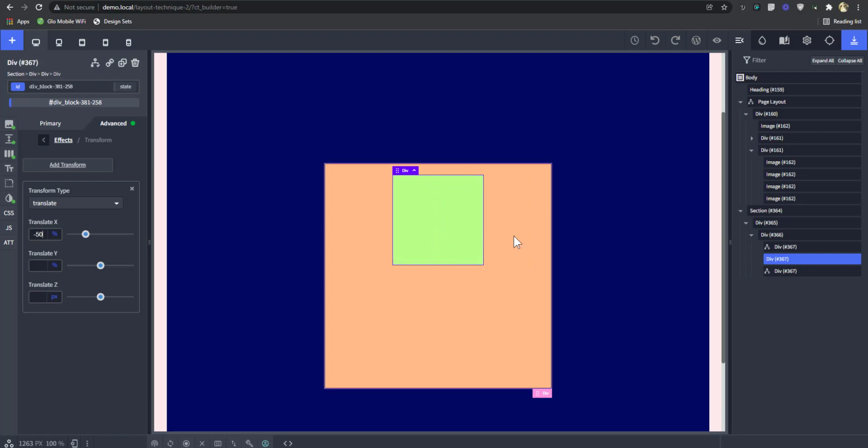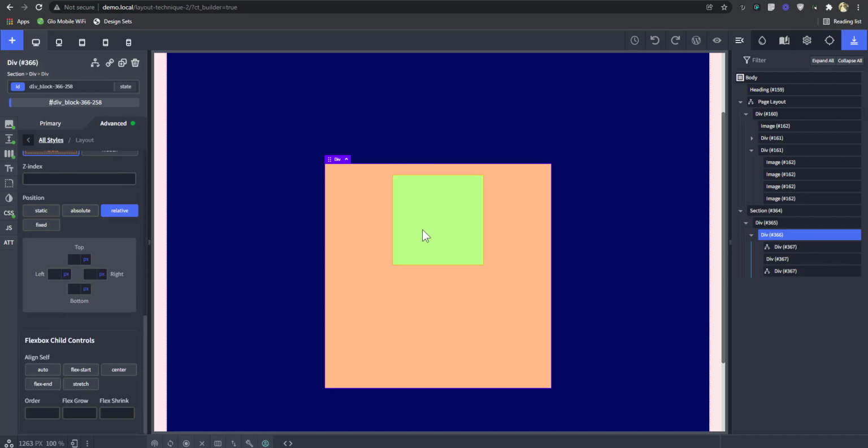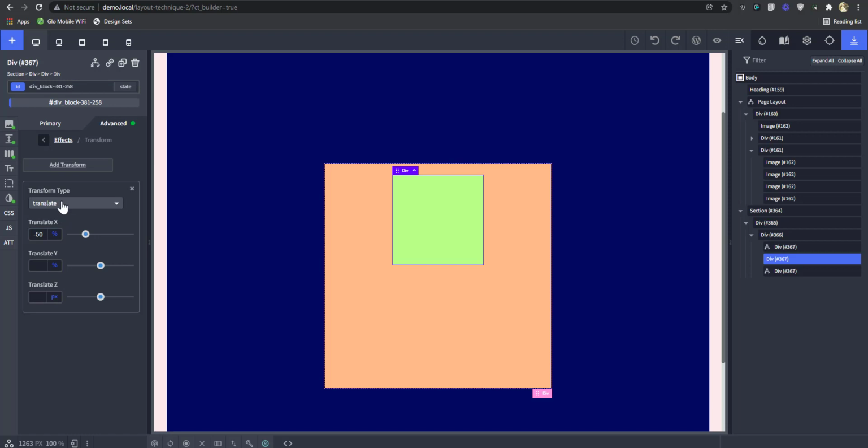So that's kind of like the difference between the percentage in an absolutely positioned element, which is the 50% that you set for this element is actually the 50% of the parent. But when you go to this translate, this 50% is the 50% of its own width, so that counterbalances the effect, and you get this at the center.